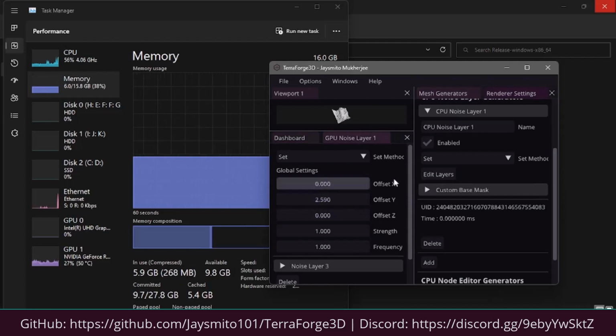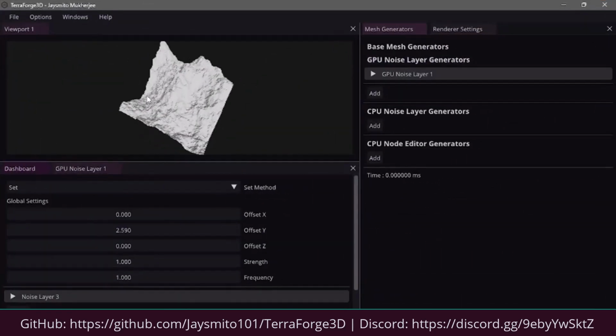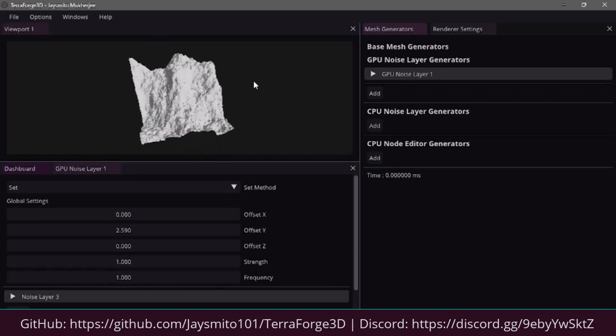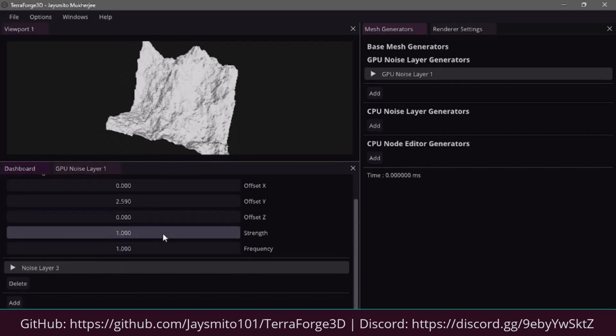So what is this? It's basically only updating the terrain mesh whenever required. So it's intelligently updating the terrain mesh. So it's kind of saving your power and your CPU usage, and the application is less prone to getting frozen or stuck. So out here, that was about the noise layer.